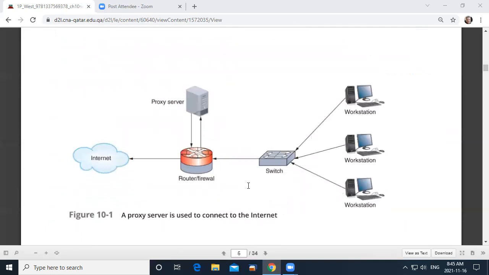So here's the diagram. I don't think I have a diagram for the reverse proxy, but we've got one for a proxy server. You can see that we've got these clients in here, and we want to protect them from people who are out in the outside world. If they want to connect to anything in the outside world, they go through the proxy server. The proxy server's IP address is the only IP address that is seen by the people out on the internet. And yeah, so that works kind of well.